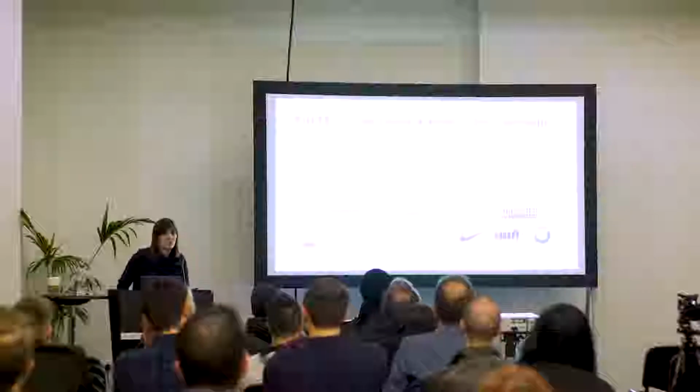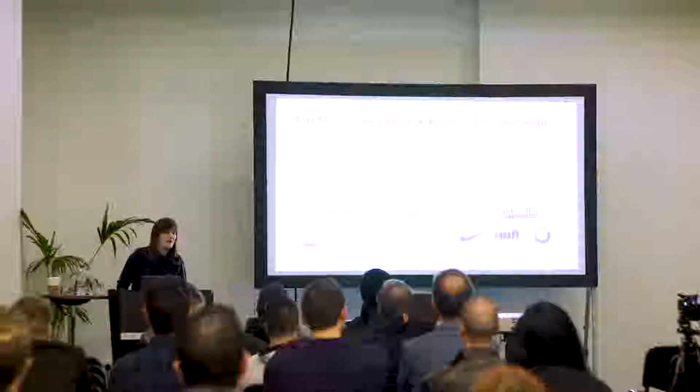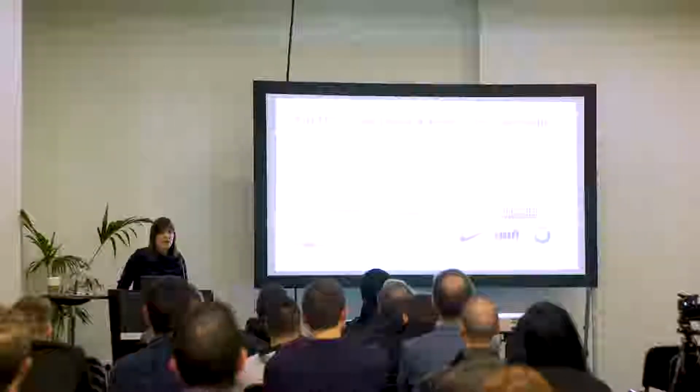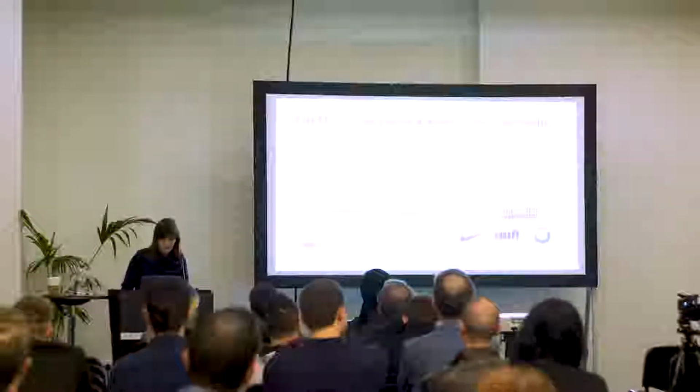Now, these are the industries where these customers are coming from, but what kind of companies do they work for? We analyzed our customer base and looked at the size of the companies that they are coming from. And we see that there is a wide distribution from really freelance artists, one-man shops, up to Fortune 500 companies. And in terms of Fortune 500, we found that 1/5 of them already used CGTrader. So in companies of this size, there are definitely 3D artists who need 3D models.